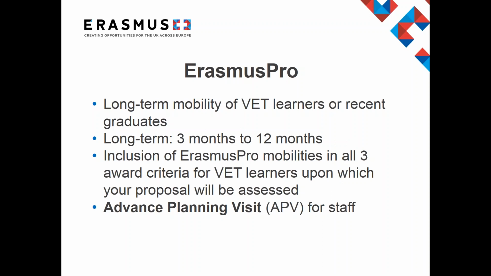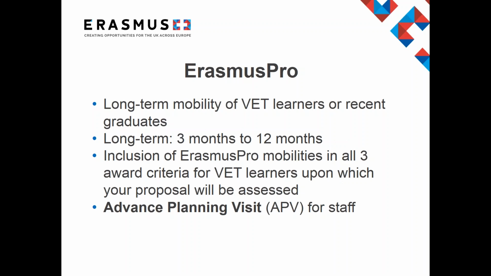If you decide to include long-term mobilities in your proposal, and that is between 3 months to 12 months, you should take care to highlight how such mobilities will be managed. For example, how participants will be prepared, monitored and mentored for the longer mobility duration as opposed to participants on short-term mobilities of less than 3 months. For example, a participant on a long-term mobility may require more detailed preparation than a participant on a mobility of 3 weeks, where an accompanying person will be present. The recruitment and selection of participants for a long-term mobility would also need to be considered.